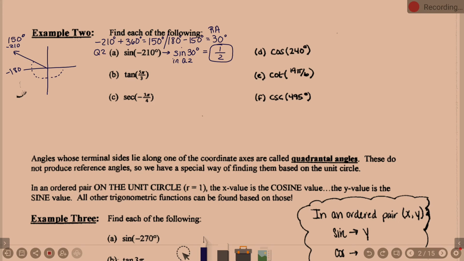Now, verify yourself. Punch in sine of negative 210 degrees in your calculator, and guess what you're going to get? You're going to get 0.5. There's your check, if you're in the right mode. That's what we're doing on all these problems, guys. We're processing through that. That eventually needs to become a very quick process.